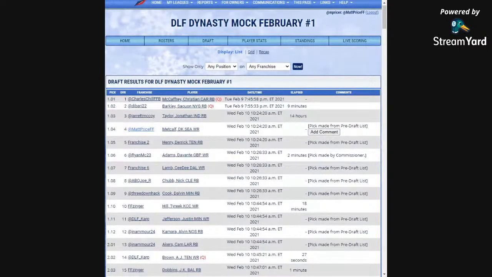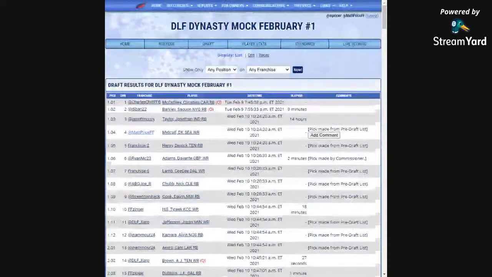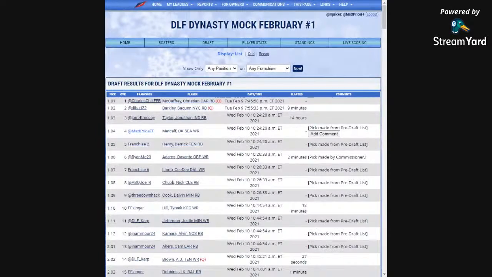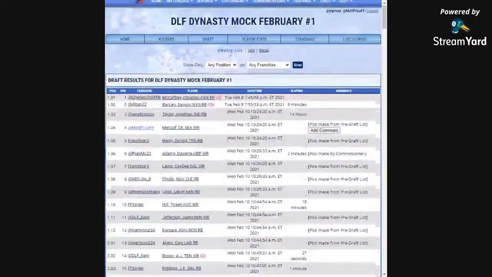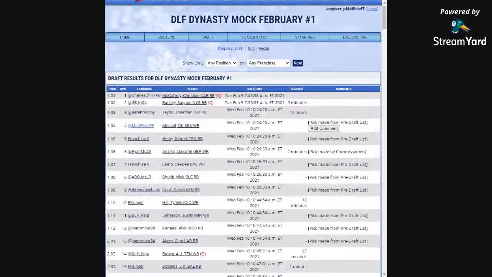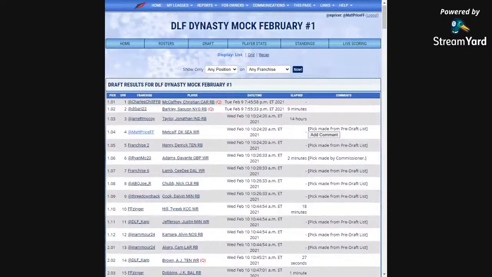So you can see on the screen, this is the completed mock. This is the first one of the 6. And we typically have different people in each one. Sometimes Ryan, or maybe all of the time, Ryan jumps into all 6 of them since he runs the one quarterback mocks. So we have a little bit of varying opinions across them, and it kind of captures it. Obviously, 6 mocks is a bit of a small sample size, right? But it gives us an idea of where players are being valued in startup drafts.